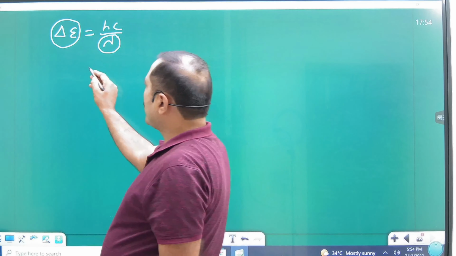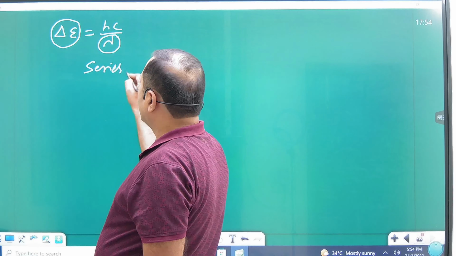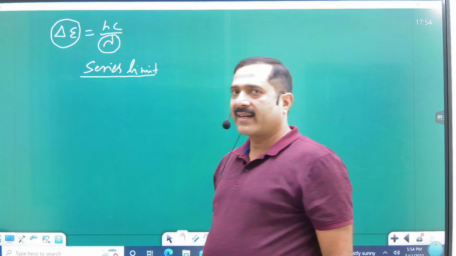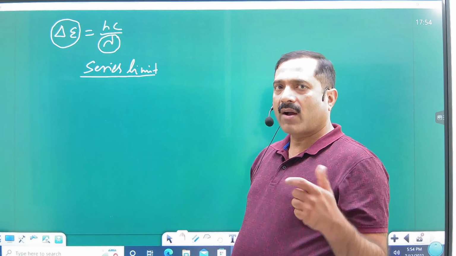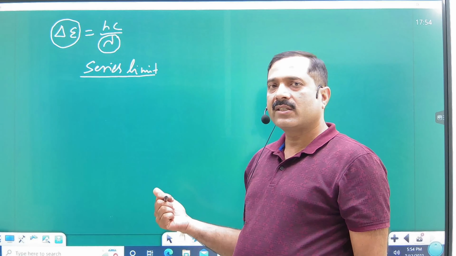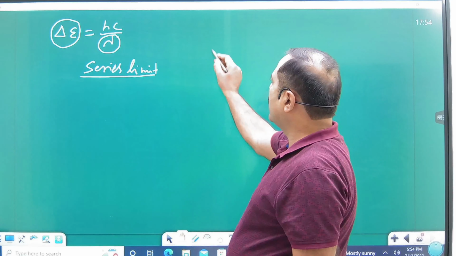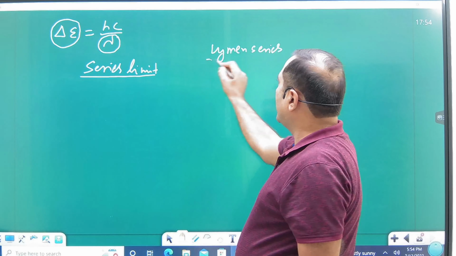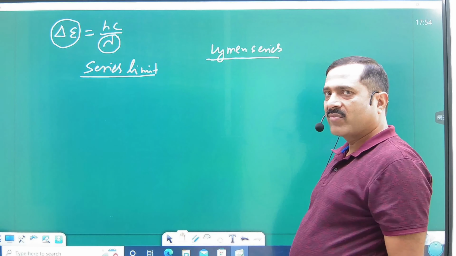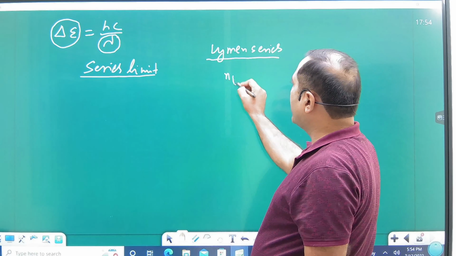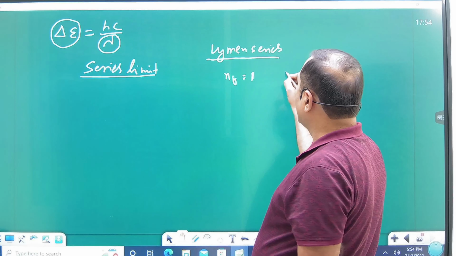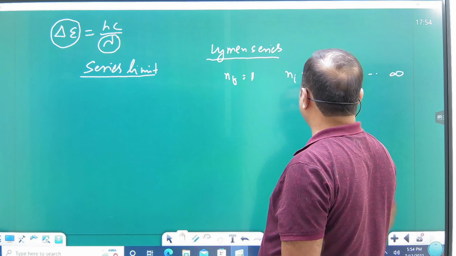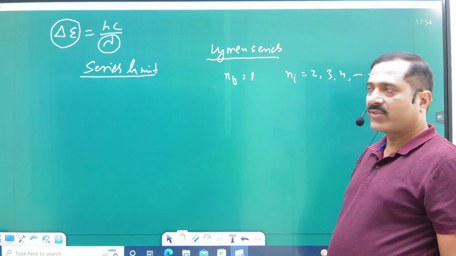The one most important thing is series limit. Series limit is those two electromagnetic radiations, one of which has the longest wavelength and one of which has the shortest wavelength. As for example, we have taken Lyman series. Infinite radiations are possible in Lyman series if the electron finally jumps to the first orbit, either from second or third or fourth or so on from infinity. These all lines lie in Lyman series.